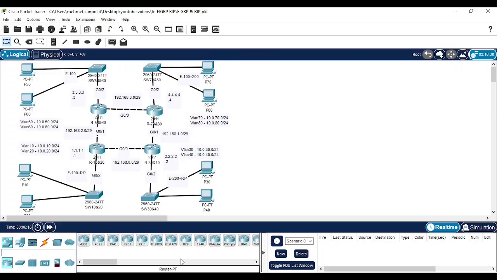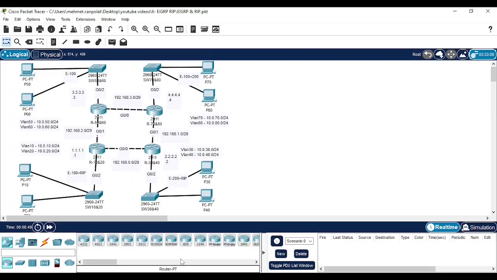Before we get started, let's take a moment to understand what these protocols are all about. First, we have RIP, which stands for Routing Information Protocol. RIP is a distance vector algorithm used to exchange routing information between routers. It is simple to set up and configure and widely supported across different network devices. In our lab, we will be using RIP version 2 between routers 1 and 2 and allow them to exchange routing information seamlessly.